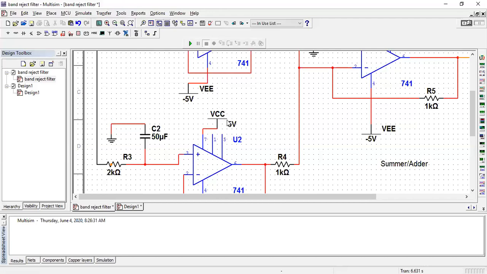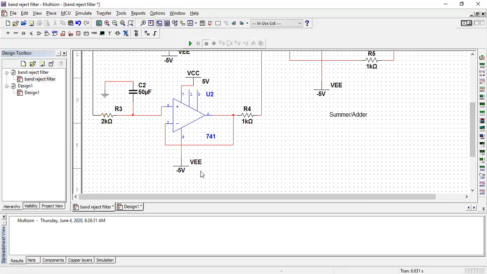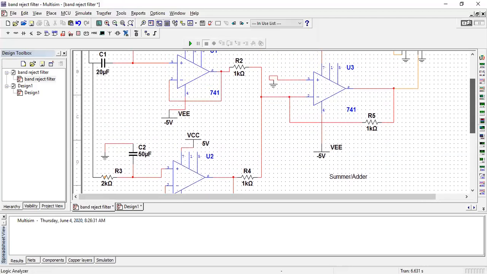Again you are connecting plus VCC to the seventh pin of the op amp, and to the fourth pin of the op amp I am connecting -5, VEE. So here again I'm giving feedback from 2 to 6, I'm shorting that. Again to that particular circuit, one more resistor is connected, that is of 1 kilo ohm. So the 1 kilo ohm resistances, that is R2 and R4, both are shorted there.